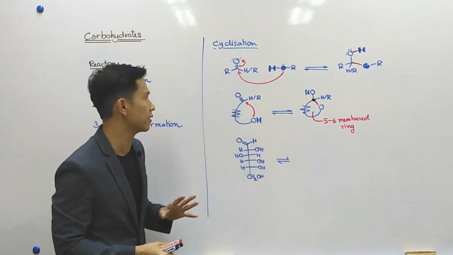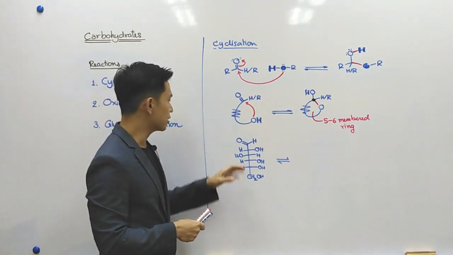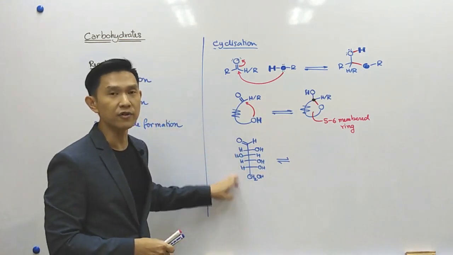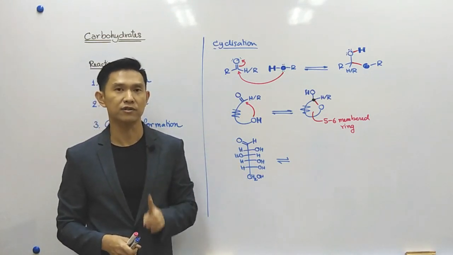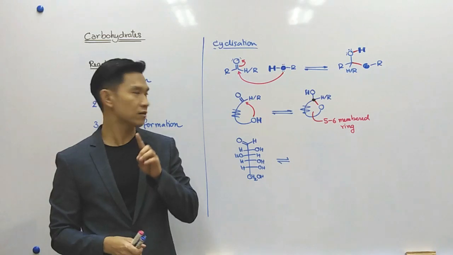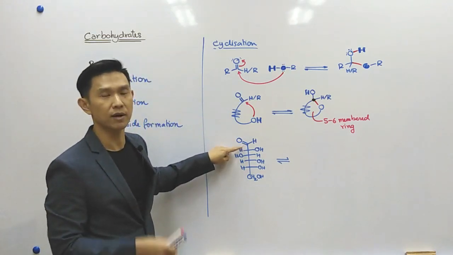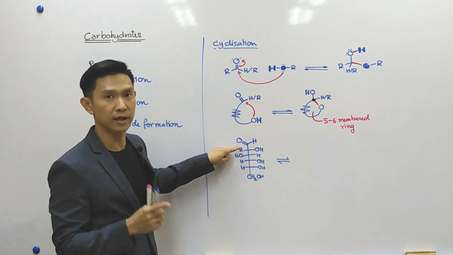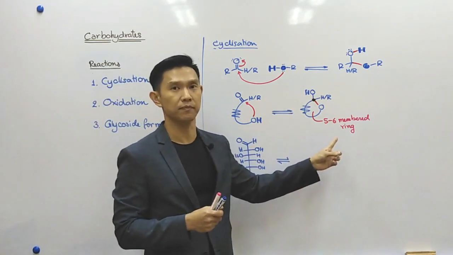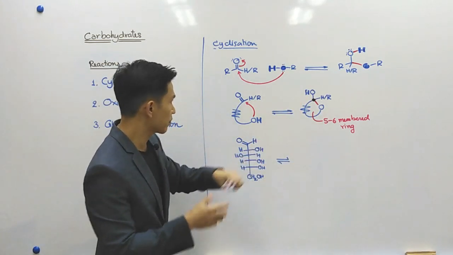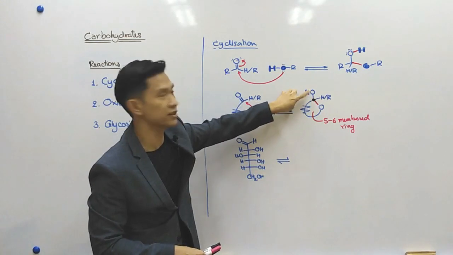Okay, and that's enough. Another thing that I want to show is, as you can see from the structure over here, every carbon contains one oxygen atom, bound to one oxygen atom only. And more specifically, the first carbon atom is bound to one oxygen atom again, but with the double bond. But after you cyclize the system up, as you can see, the carbon here contains 2 oxygen atoms.